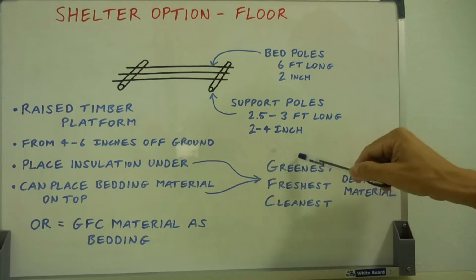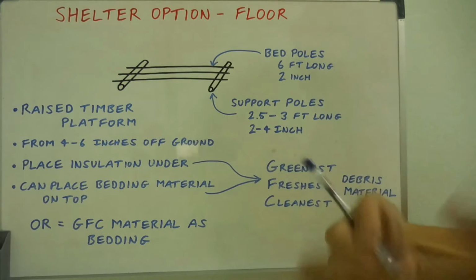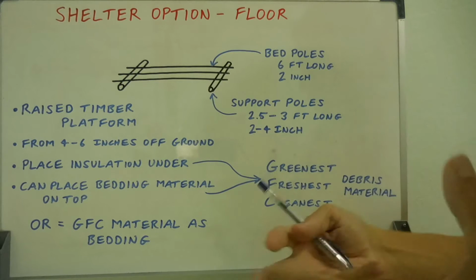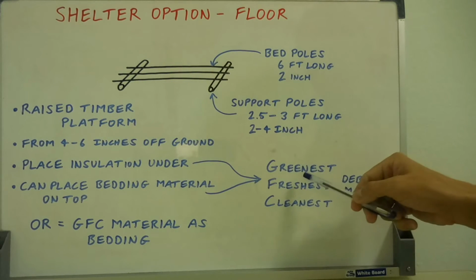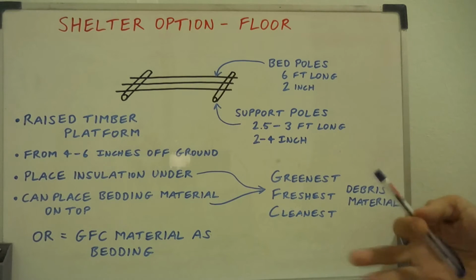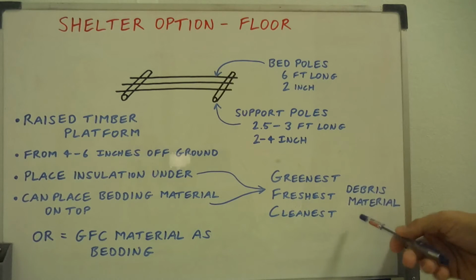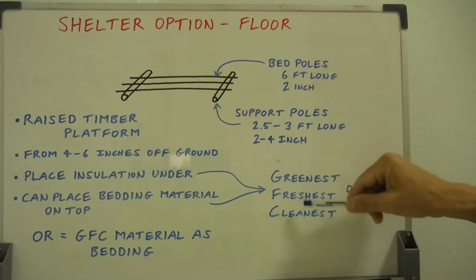And the reason I talk about the greenest, freshest and cleanest is because if you're picking up dirt, rubbish from the ground, dead leaves and so forth, you're going to bring in all sorts of parasites, insects, dirt. You don't want to be sleeping on or in that sort of stuff. That's why it's got to be GFC material. And that debris material, of course, is whatever is on hand. Leaves, clumps of grass, ferns, palm fronds, just whatever's on hand. But most importantly, GFC, greenest, freshest, cleanest.